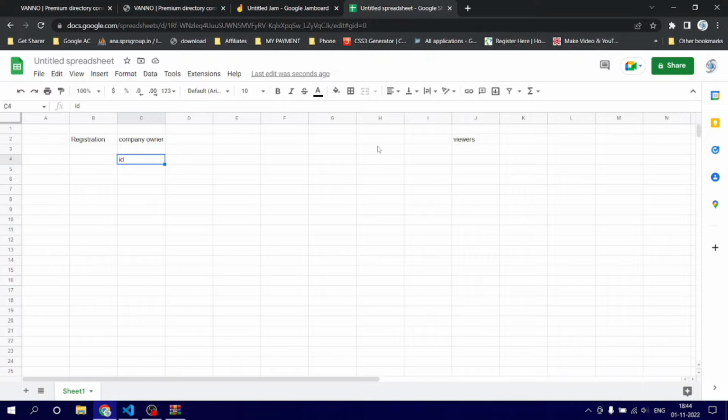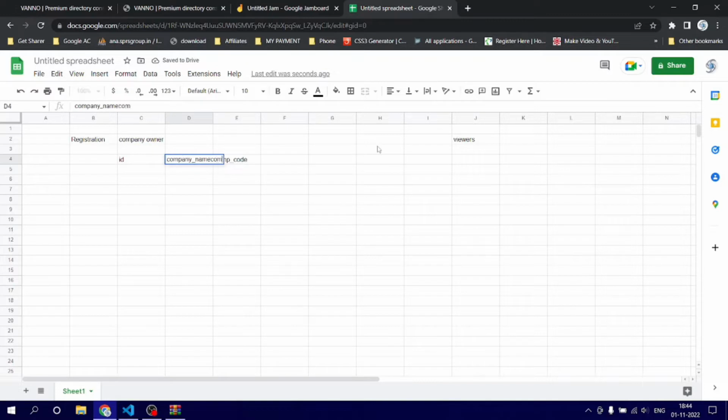So as per our plan, suppose we need an ID, and then company name, and company ID or company code.